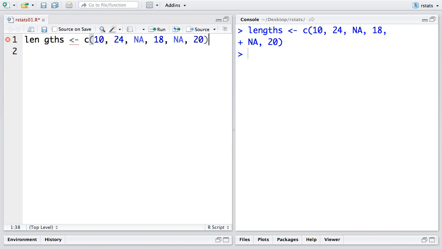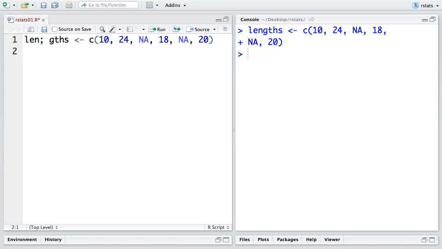This would be 2 expressions, one that has only the name of a variable, the second one that assigns a value. We are not allowed to have 2 expressions in one line in R. What we could have is this. This would make it a valid syntax.